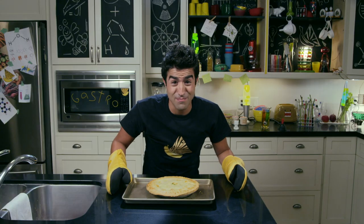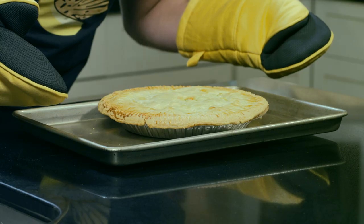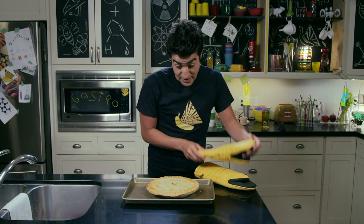Wow, that smells awesome. But remember, it might look great coming right out of the oven, but it's really hot. You want to let it sit for about 15 minutes before serving it. Which gives me an idea. I have plenty of time to clean up.